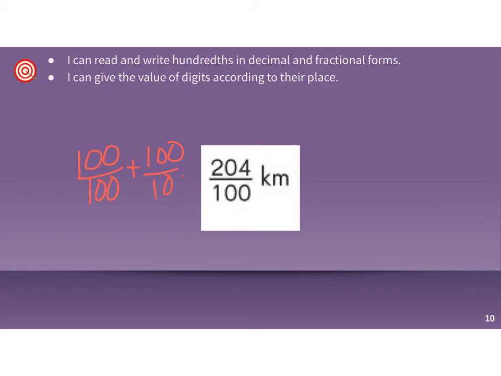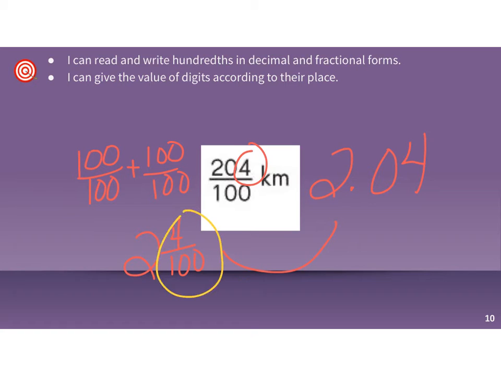So we've got 2 sets of hundreds here. So that would mean 2 wholes. And how many hundreds left? 4 hundredths. Therefore, 2 4 hundredths. Did you get that 4 into the right place? Its value is only 4 hundredths, so we need to make sure it's in the hundredths place. 2 4 hundredths.